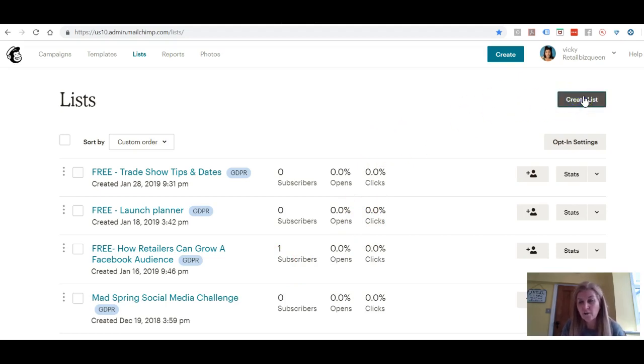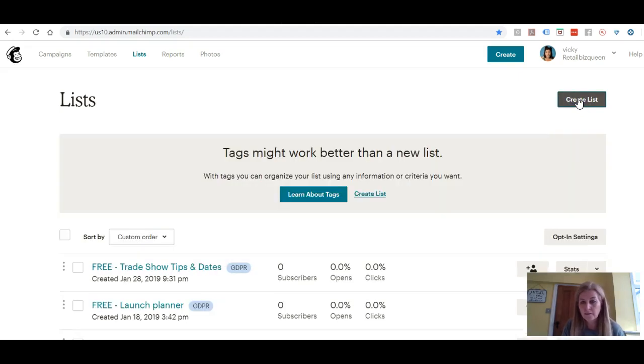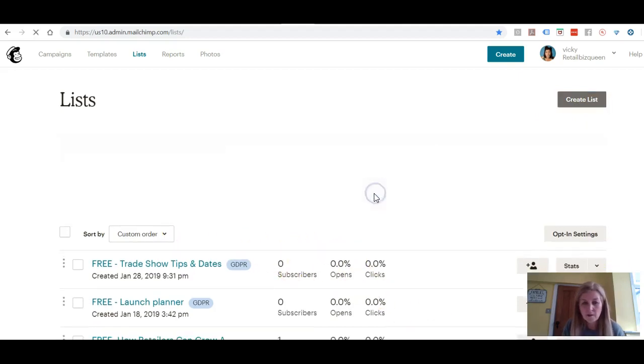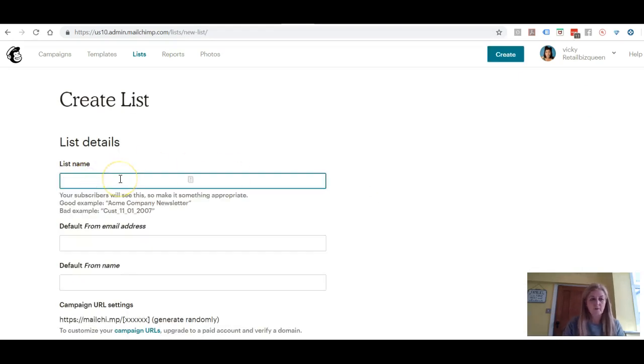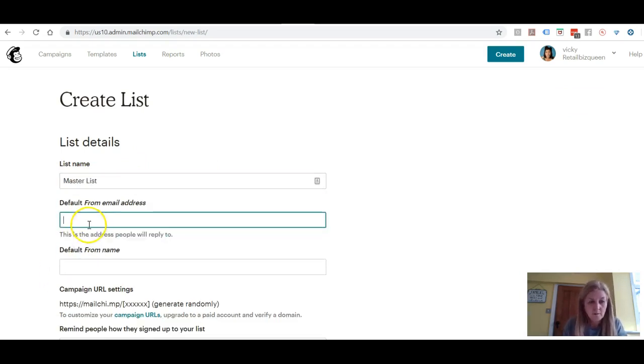So we click on create. There we go. And we give it a name, master list. You put the email address in that you want it to come from.